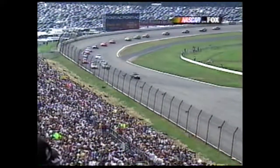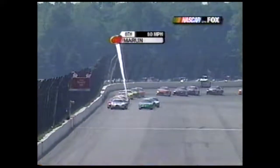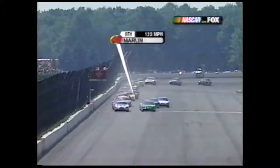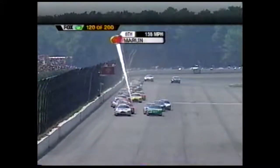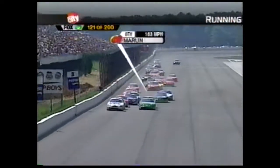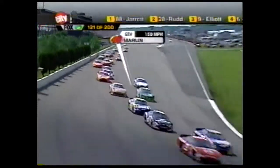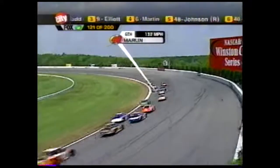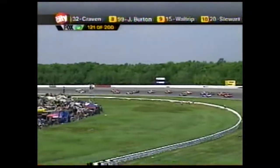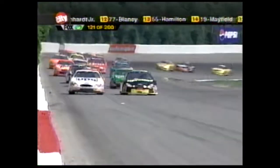Let's keep an eye on Sterling Marlin on Fox Tracks. He will restart 6th as here they come for the restart. Green flag completing lap 120. Pace car brought him to 65 miles an hour coming toward the start-finish line. Well, at about 130 miles an hour before he even gets to high gear at the start-finish line. And he's back there in traffic. He's not out there in clean air. Watch him going out into turn 1, 173 miles an hour off the throttle. About 132 miles an hour down in the middle of the corner off the throttle. And the 28's alongside of his teammate there.